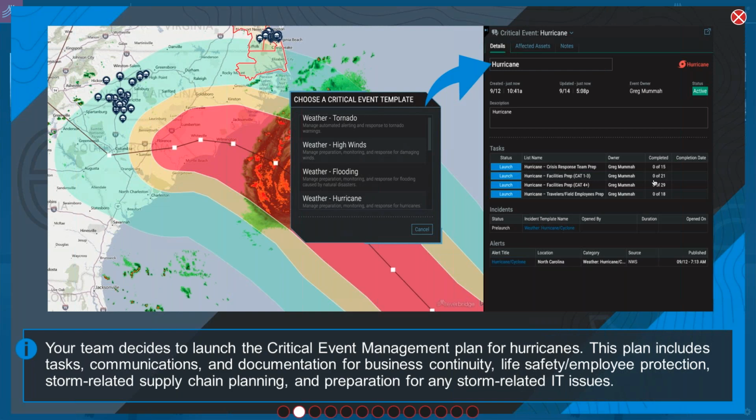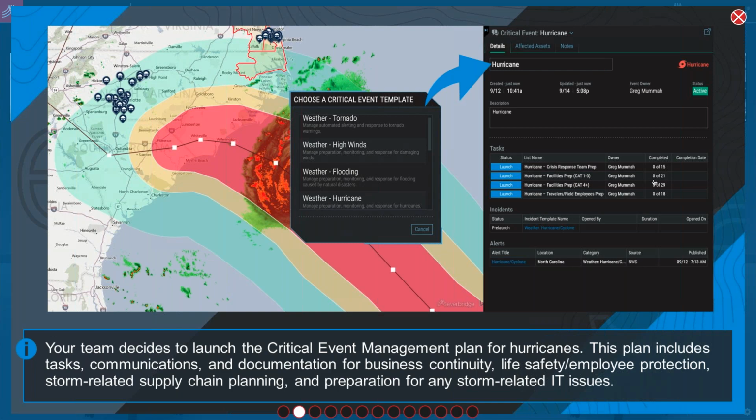A plan consists of several different elements. It consists of task lists that need to be distributed to individuals or to teams who need to perform tasks in order to prepare or mitigate the risk of this particular event. We have communications, which can be sent. These can be templated and pre-planned communications that can be sent. And you would use those to communicate out to employees, stakeholders, partners, whatever the case may be, to inform them about what you were doing and potentially what you needed them to do to prepare for the situation.